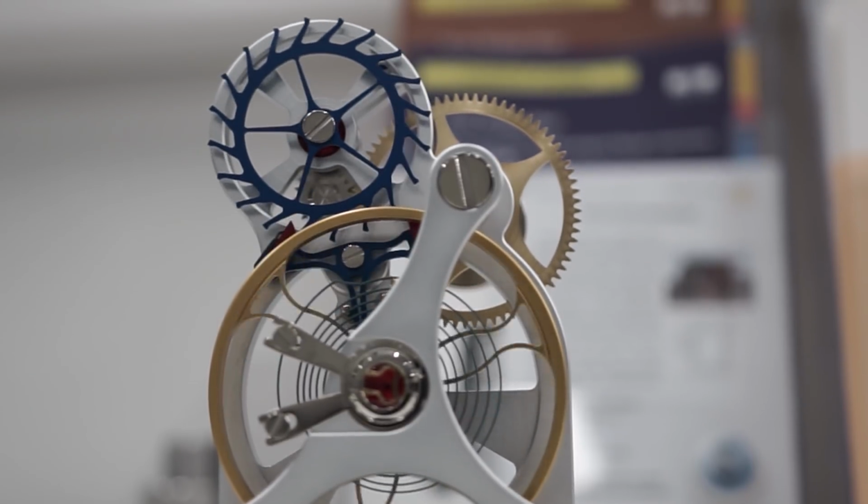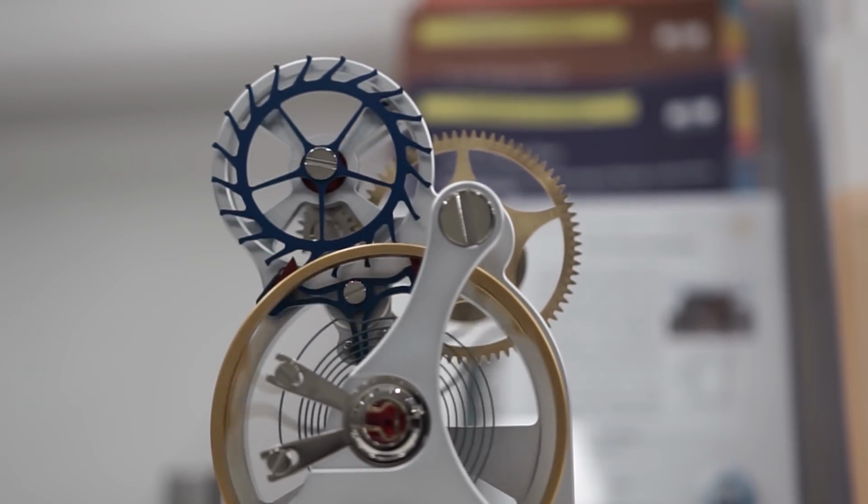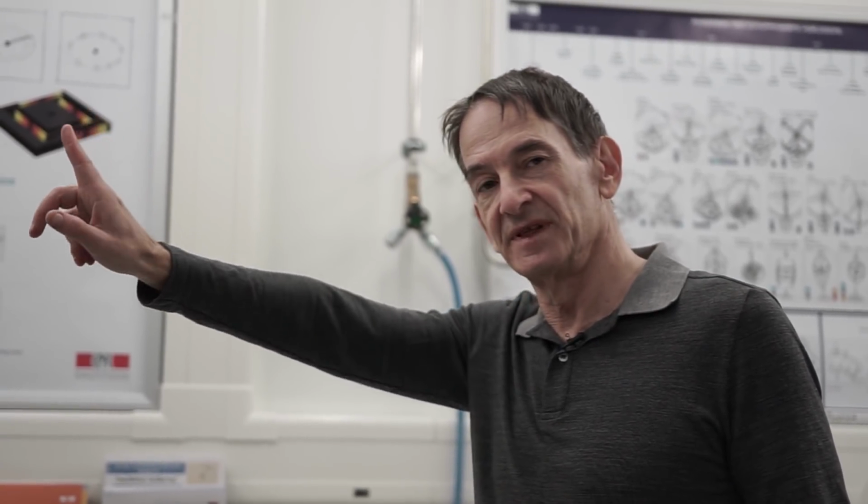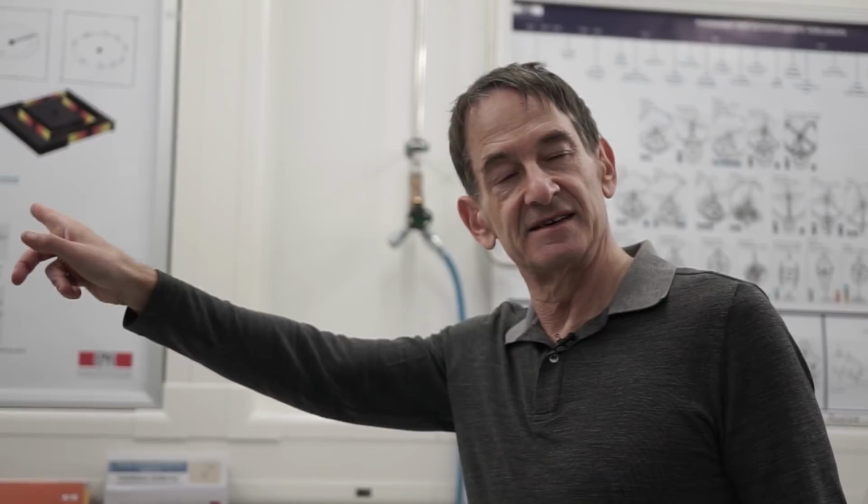In your mechanical watch, the movement is actually completely stopped for 90% of the time. The balance wheel keeps on turning, but the movement is stopped, and then it's liberated and it speeds up, and then it stops, and the ticking is the crashing of the movement when it stops. That's a waste of energy. And also the intermittent stop and go motion is why, in mechanical watches, the second hand doesn't move smoothly. You can see it sort of fluttering. It's moving 8 times a second in a normal watch.